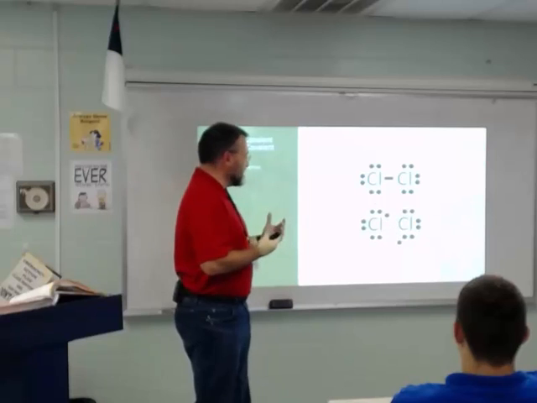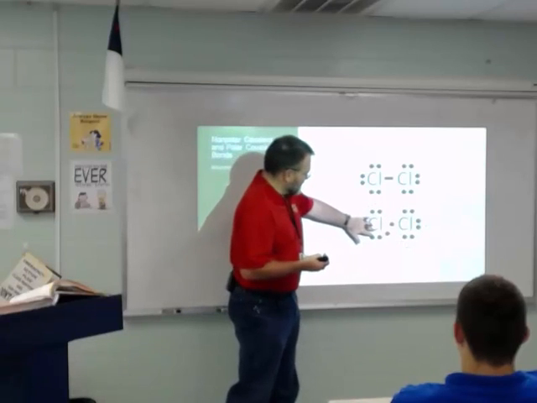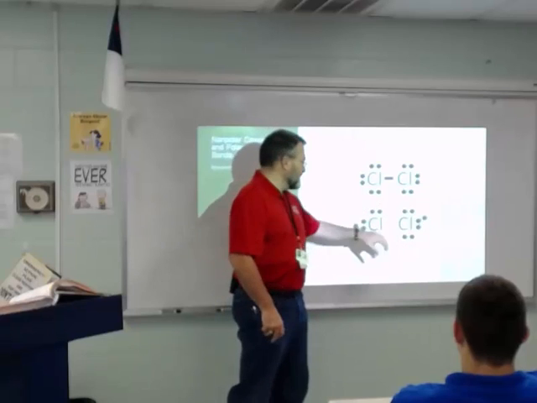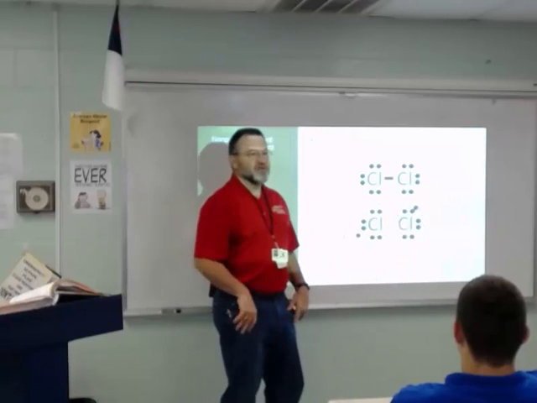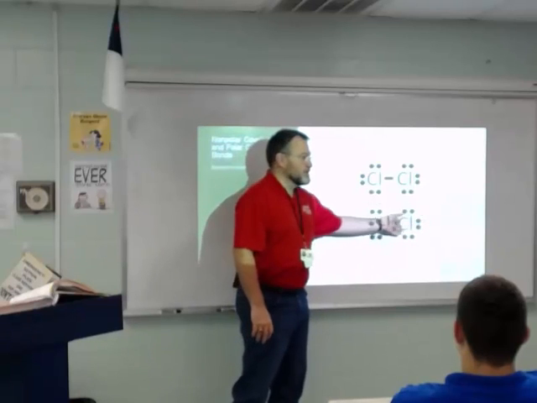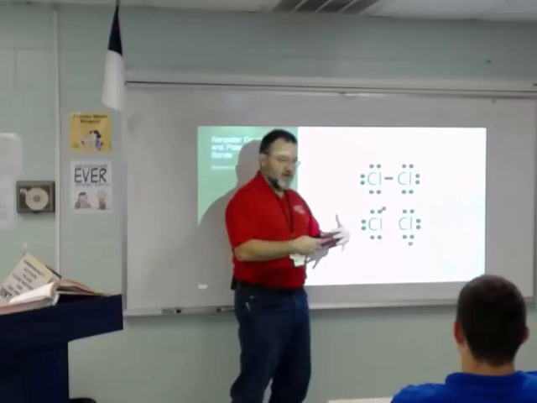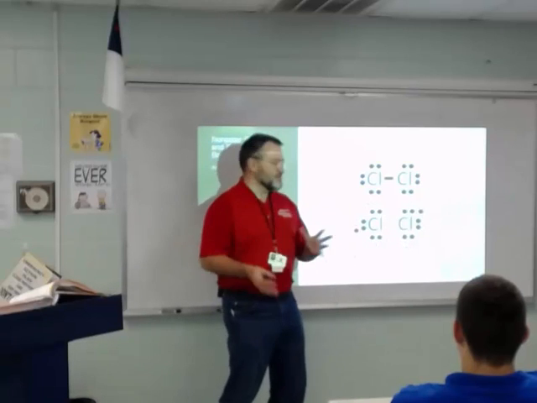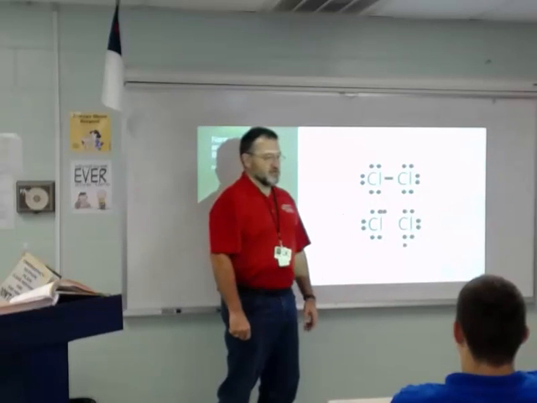That's why sometimes this chlorine thinks both of them belong to it, and occasionally they're not home. And this chlorine thinks, hey, they both belong to me, but occasionally they're not home. Where are they? They're over at the neighbors. Okay, but they still count them towards their octet. So these two electrons here, this is the PowerPoint way of showing these two are being shared.